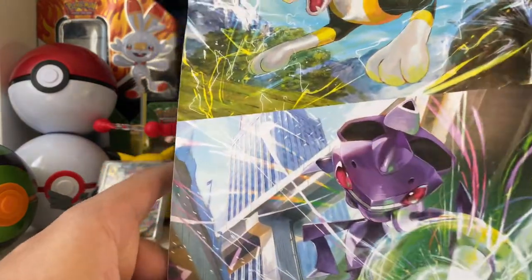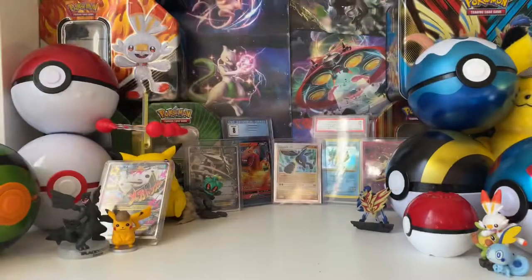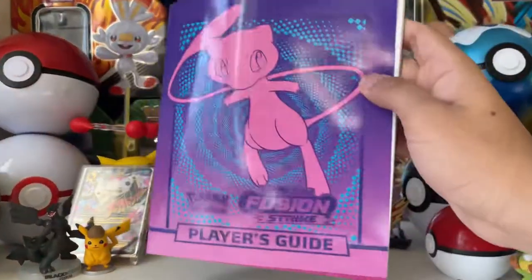All right. This is the nice little thing it comes with. Pretty cool. Nothing too shabby, nothing too crazy, but that's nice. I think I have to give it a tiny bit of value. You, of course, get this booklet.